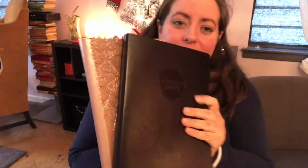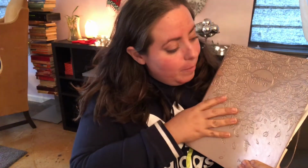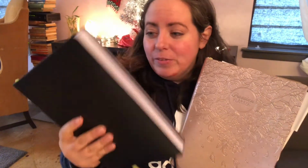I know, they shrunk it down a little bit for 2019, but I think, okay, we're gonna try to make it work. Here's my 2018 planner. I went and got the super girly cutesy one. I really love this rose gold planner, but I'm going back to black for 2019. Just feeling like a little more serious vibe. 2018 was my fun, expressive, laid back year, and now we're going hard back to business.